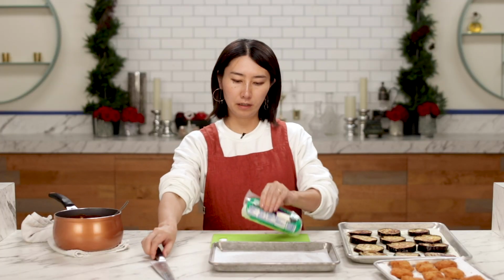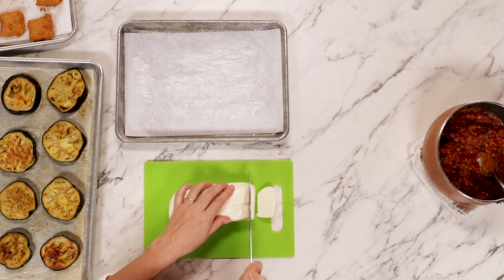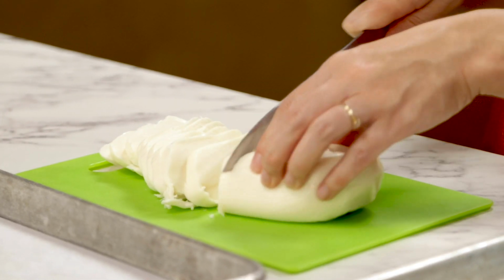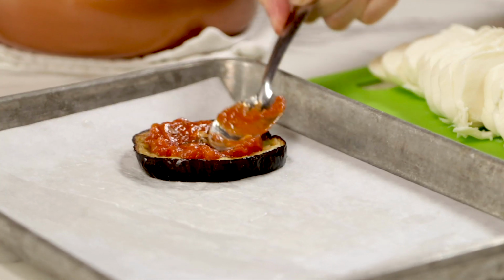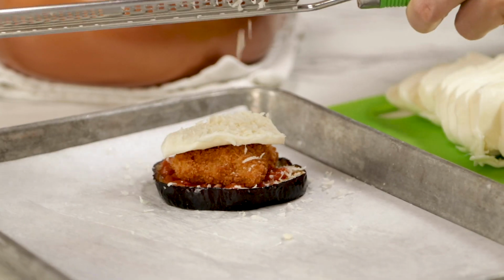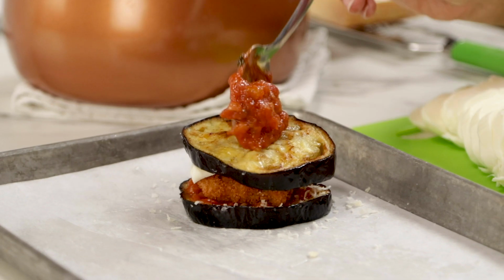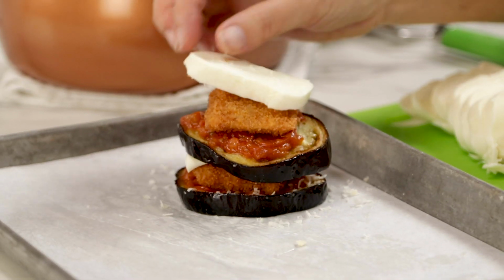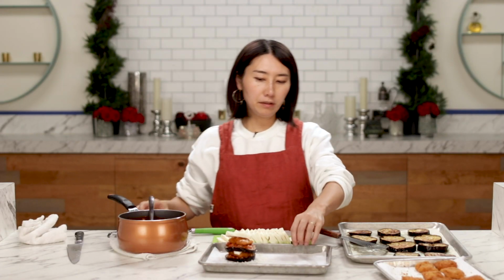Eggplant is nicely baked, and I have finished the tomato sauce here. Cut some mozzarella cheese. We are slicing about 1/4 inch. It's very firm, so you kind of need strings. Put baked eggplant and tomato sauce, ravioli, mozzarella cheese, Parmesan cheese. Put another piece of eggplant and put tomato sauce. Fried ravioli, mozzarella cheese, more Parmesan cheese.